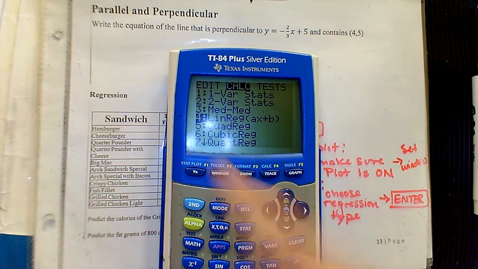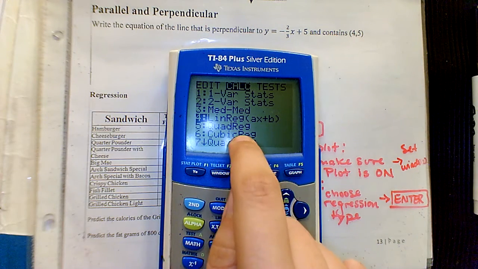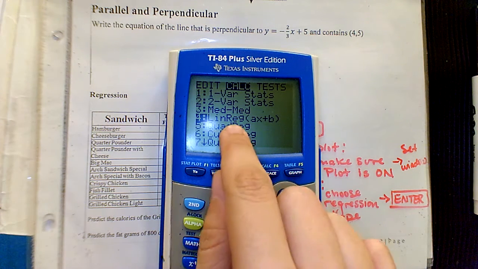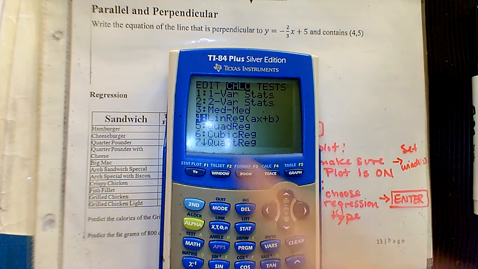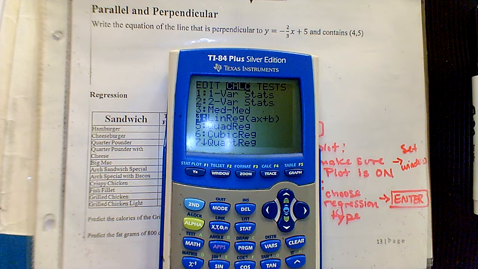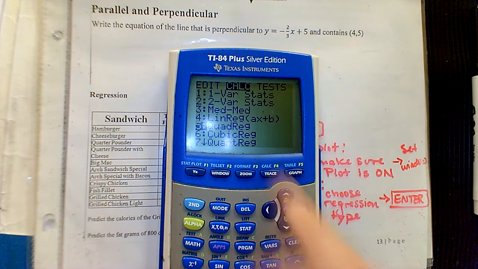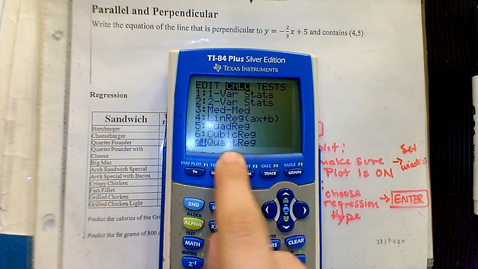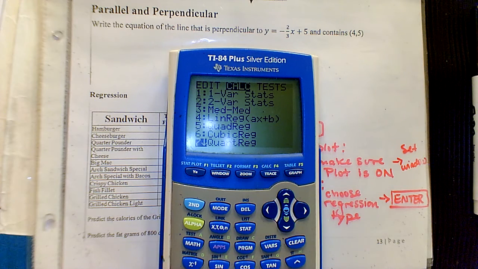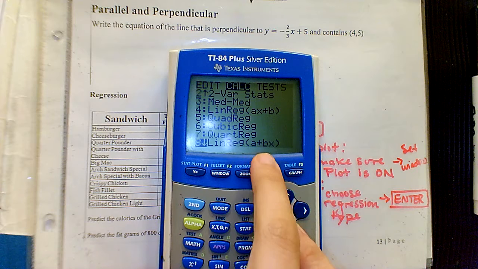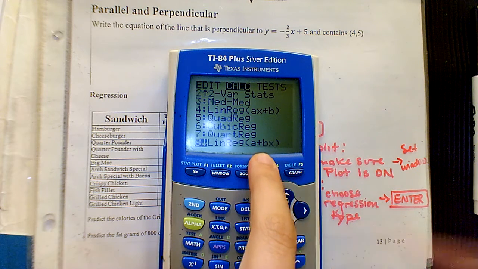Starting with option 4, it says lin reg. Okay, and ax plus b, that's very similar to mx plus b that we talked about yesterday, right? So lin reg stands for linear regression, but you have other options. Quad reg is quadratic, like a U shape. You have cubic regression, that kind of looks like an S graph. Quartic regression, okay, like a power of 4. If we keep going, there's a different linear regression, but the equation's slightly different.